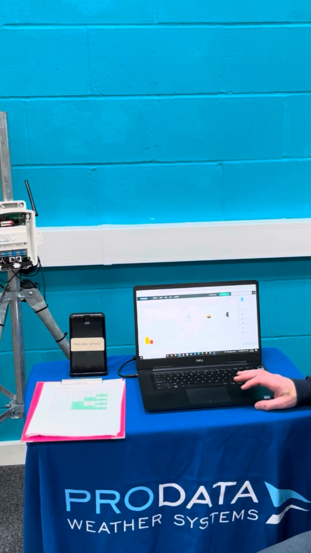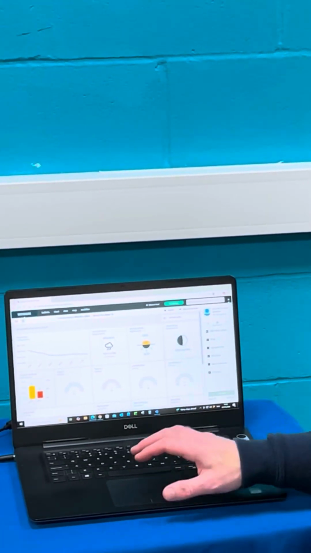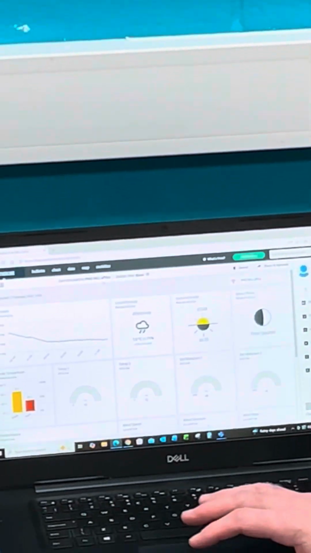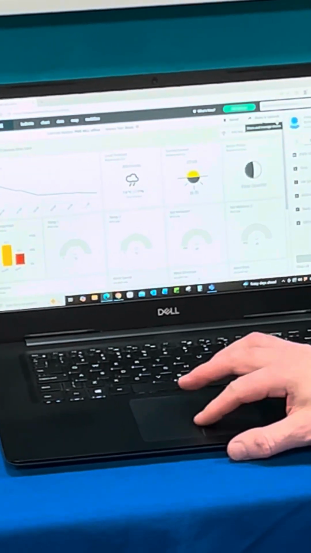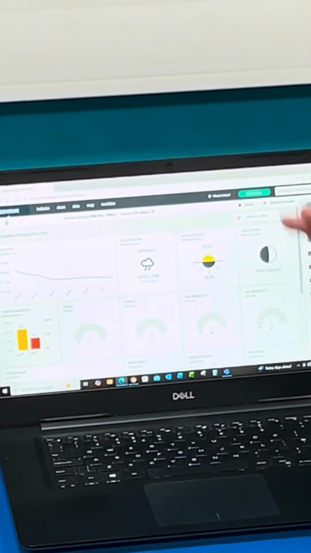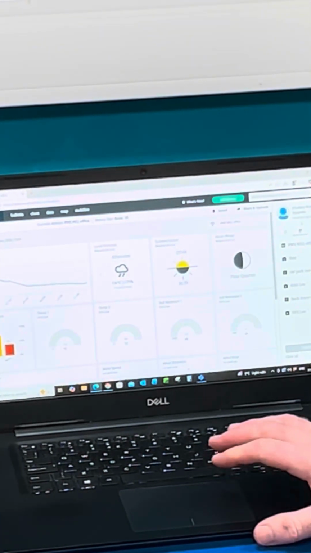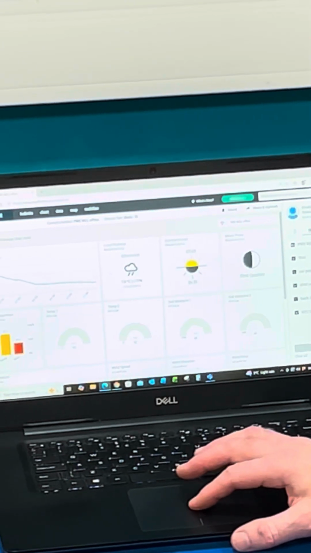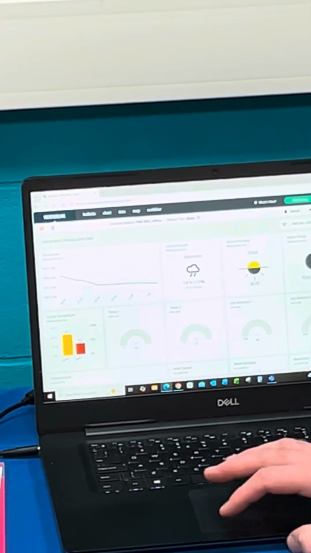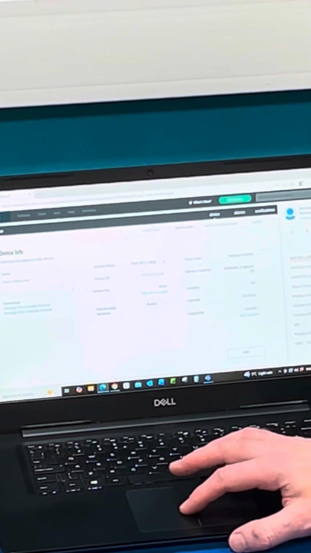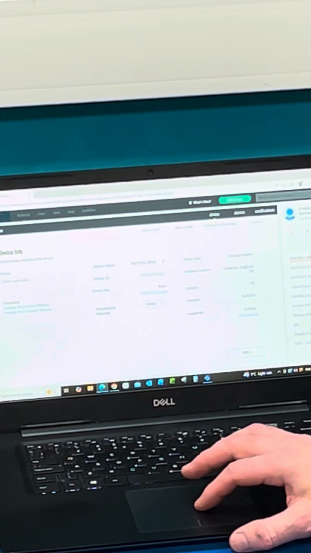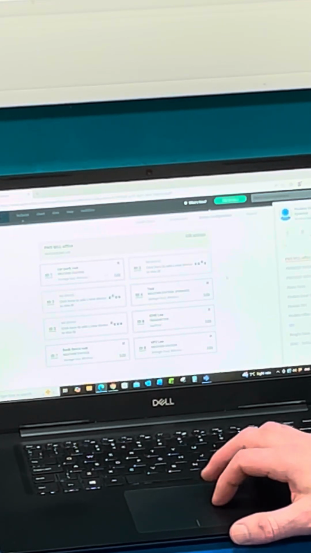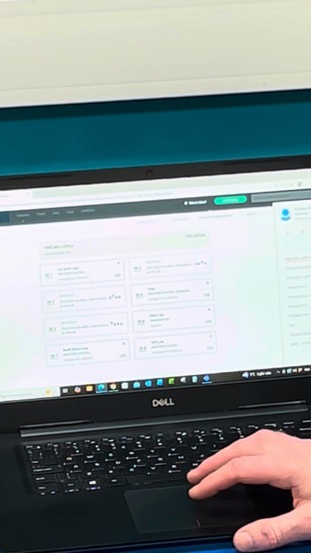So I would go into my WeatherLink account. Here it is, a PWS WeatherLink Live Office. What I would need to do to change the channels to correspond with what we've got set on the transmitter is, over on the right hand side where the account details are, select the spanner, the little icon there, and then it brings up device info and we need to go into device configuration. And this is basically where we've got the devices set.